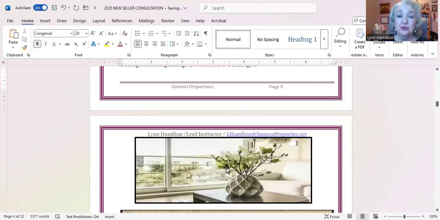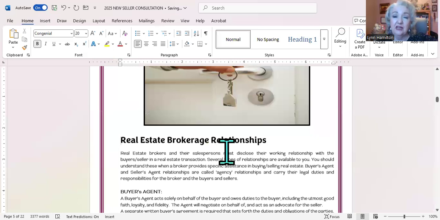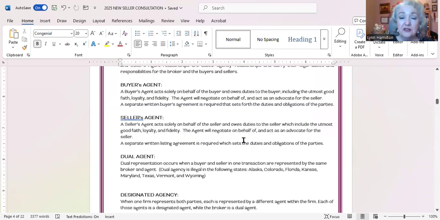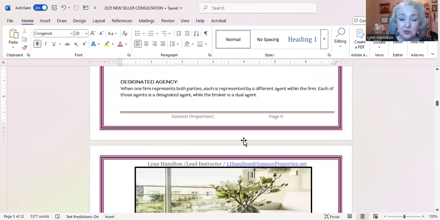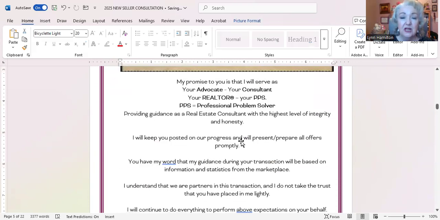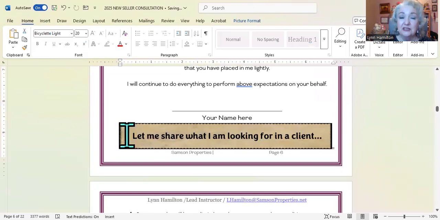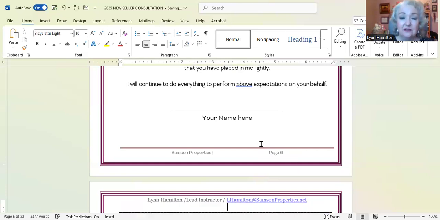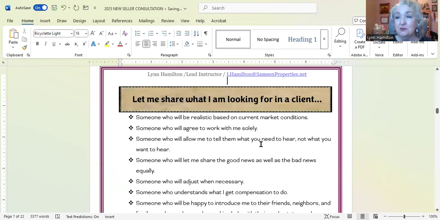Now, what I want to make sure is once you have made the change on this page, especially when the bio is going to throw everything else down and possibly off, you're going to need to scroll through the rest of the document and make sure that it is aligning up correctly. Okay, that one popped up a little bit too high, so we're just going to pull it down. As you can see, it lifted it up from the next page. Just go in, hit a return, and it's going to send it down. And now it's back to where it needs to be.